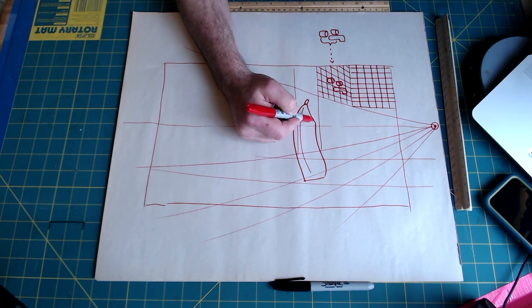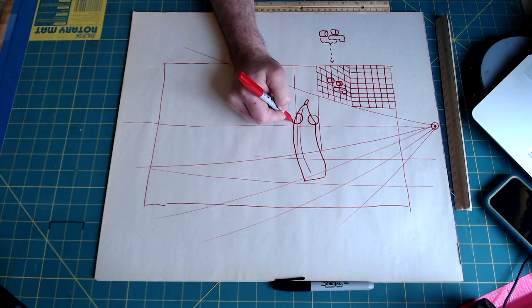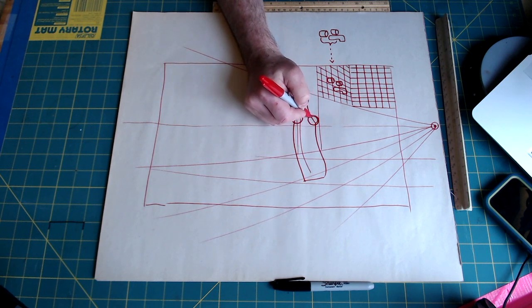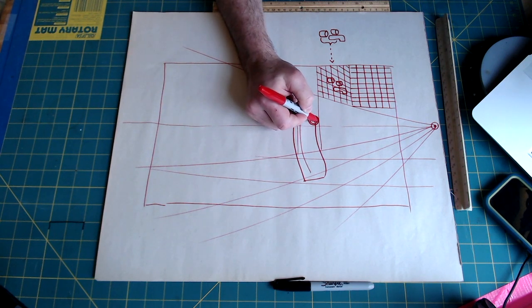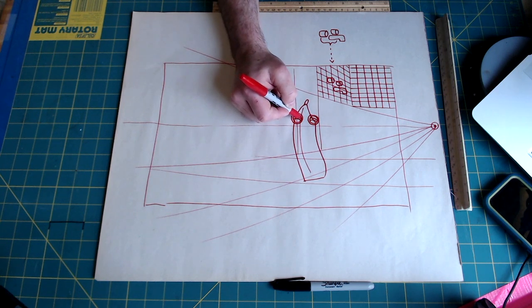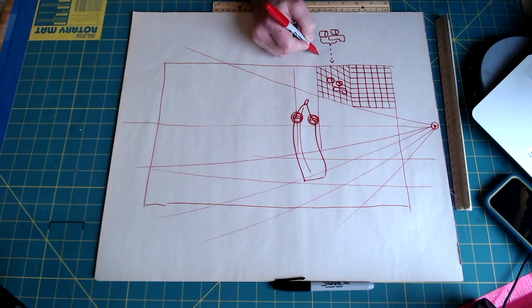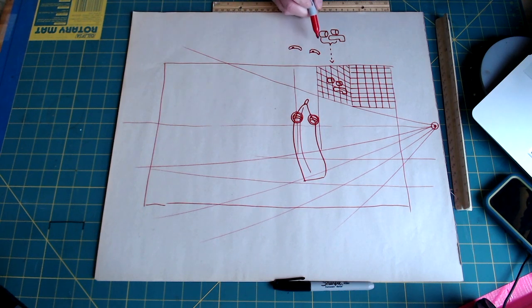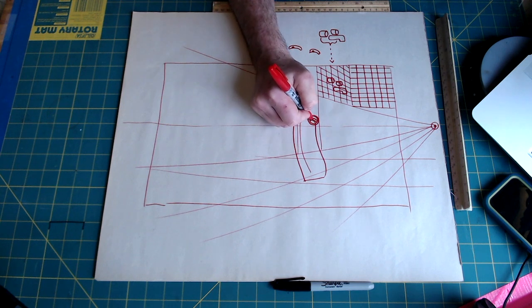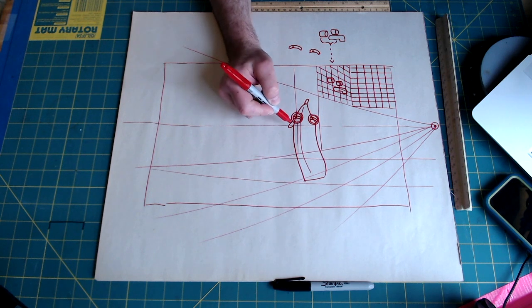This little area right here is going to be covered up by his eye, so I'm not worried about that. I'm just going to draw his eye here, his other eye here. You're pretty good at drawing circles, so I'm not going to explain that too much. Inside of those circles, though, he's got these little curved, squinty eyes, almost like the sliver of a moon. I'm drawing them up here just so you can see them a little better. You almost can't tell that he's got a pupil in his eye, but he does. There's two little dark spots there, so I'm going to make them here, here, and then on either side of his eyes, I'm going to make these little droopy ears coming down.